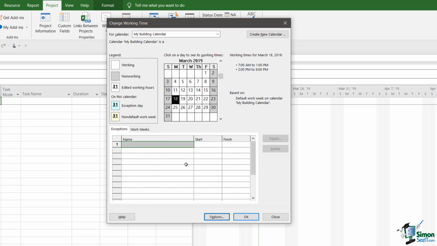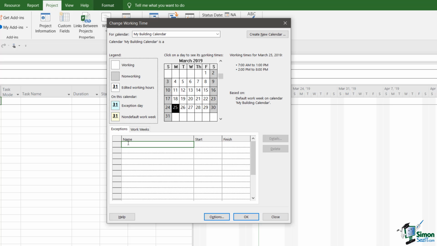Now, having set up our standard working week in the building calendar, let's now look at exceptions. It's very important not only that you get the working week set up and the working hours set up correctly, that you also schedule in any relevant exceptions before you start planning a project. Now, an exception that I want to set up here is Easter Monday. This project is going to run either side of the Easter holiday this year. So I'm going to go to March, which I'm already on. That's a bit of luck. And Easter Monday is on March the 25th.